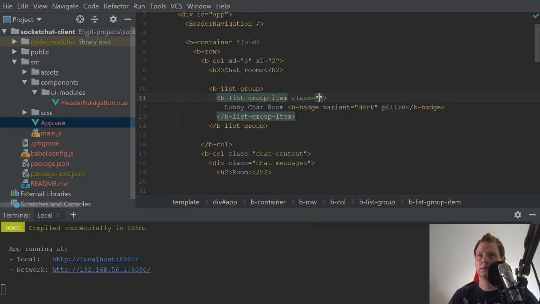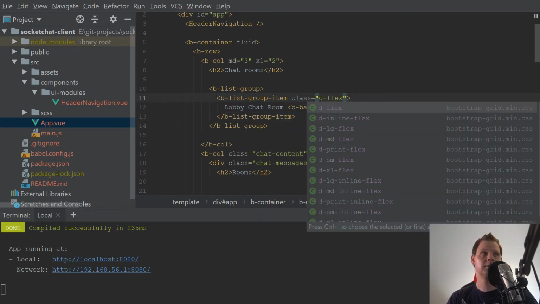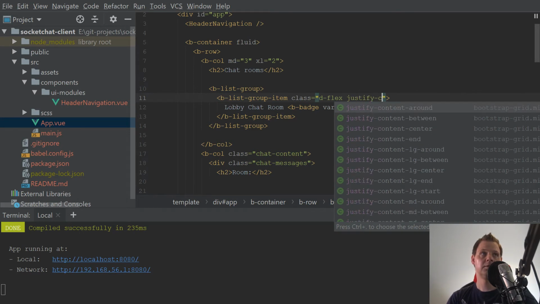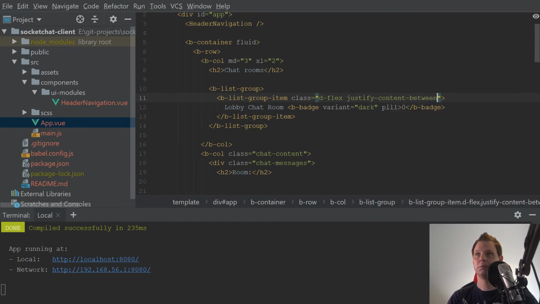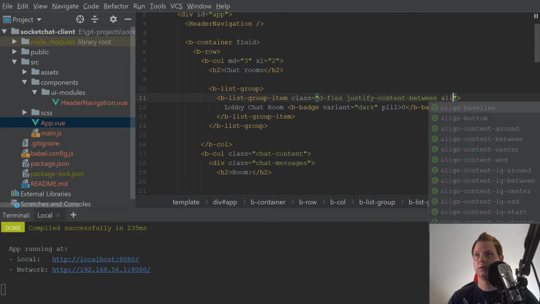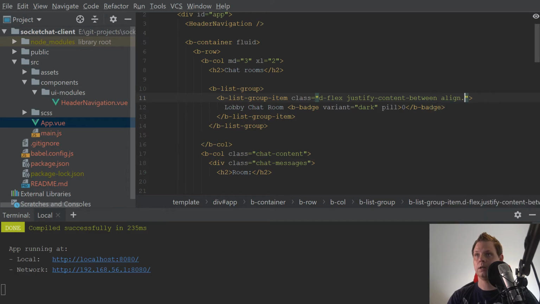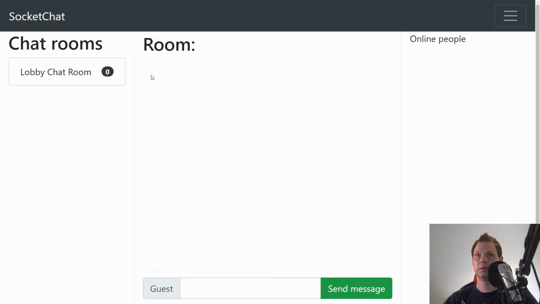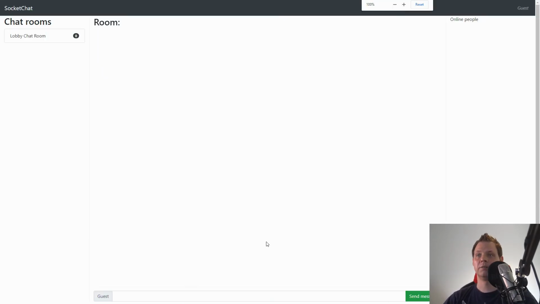Class d-flex, justify-content-between, and then align-items-center. Yes. So that's meaning if we're going back, you can see everything here, it looks very nice now.